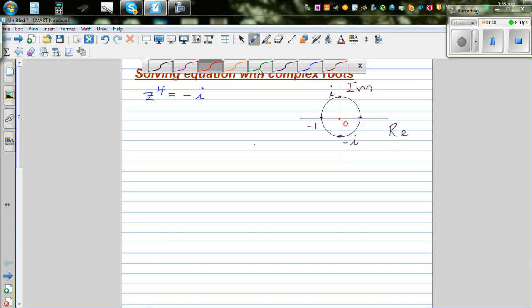It's how far away from the origin. The distance of minus i from origin is 1. And the angle it makes with the positive arm—you can describe it in two ways. You can say this angle is 270. This is 270 degrees.